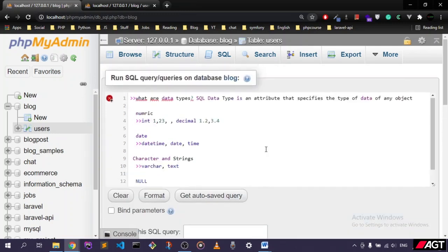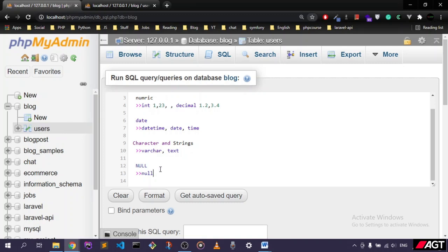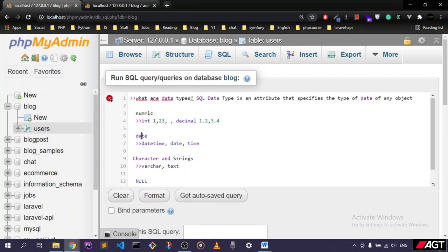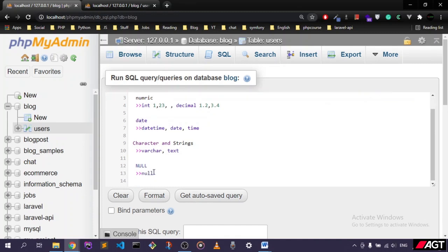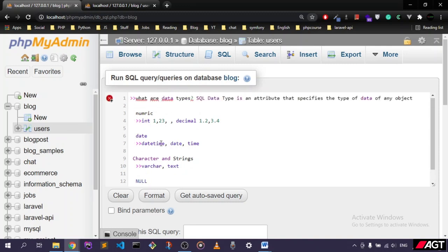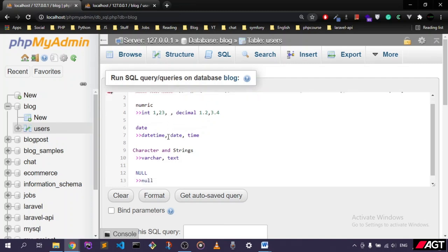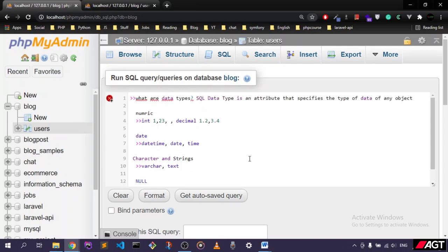So these are basically the four main data types, and I showed you in the last videos how to create a table, and I used some of these. Of course I'm creating some tables in this course, and I will show you how to use some of them along the way. Data types are just like in any programming language, it's really similar. Okay, so this is it for this one, and see you in the next video.